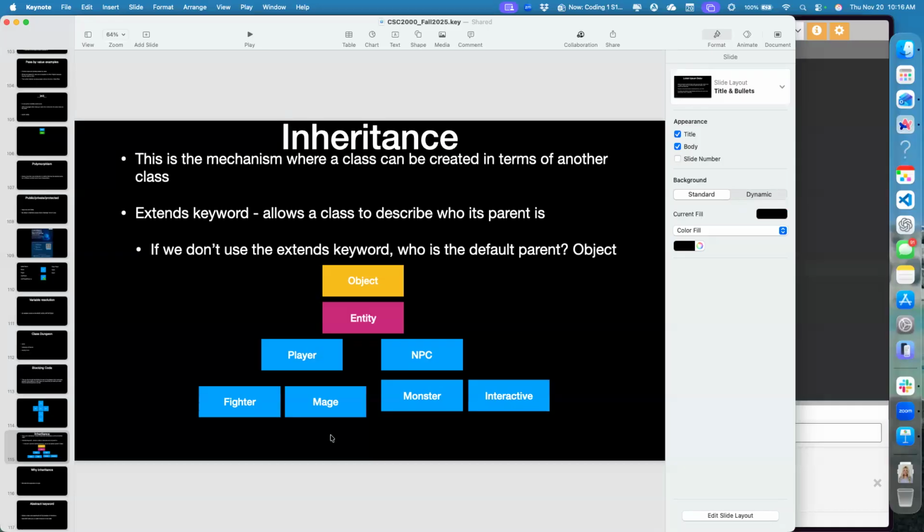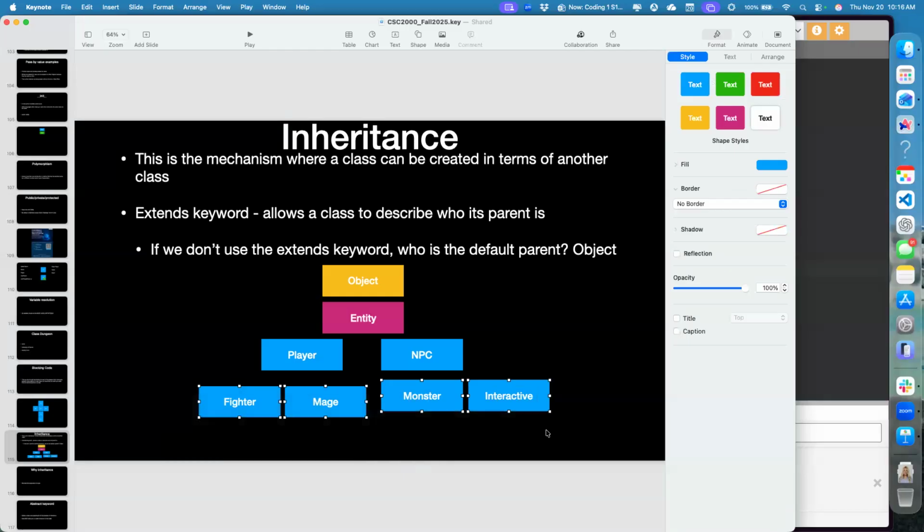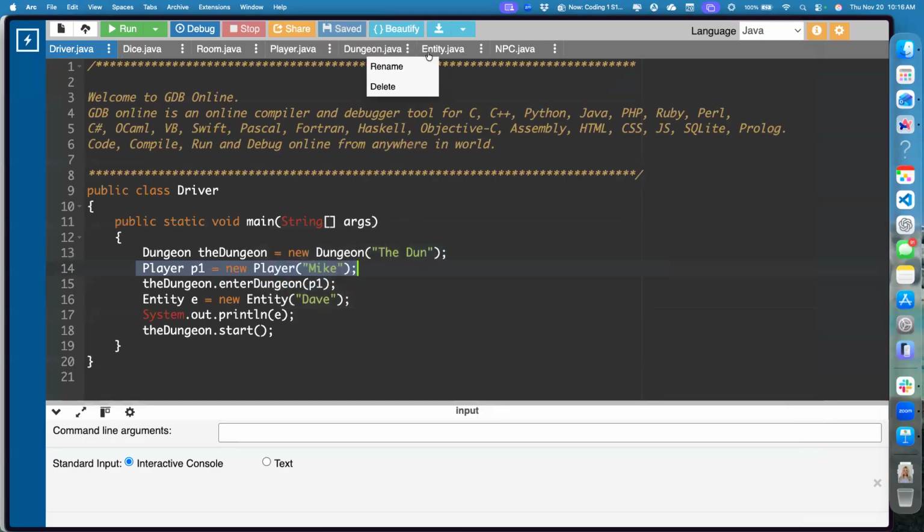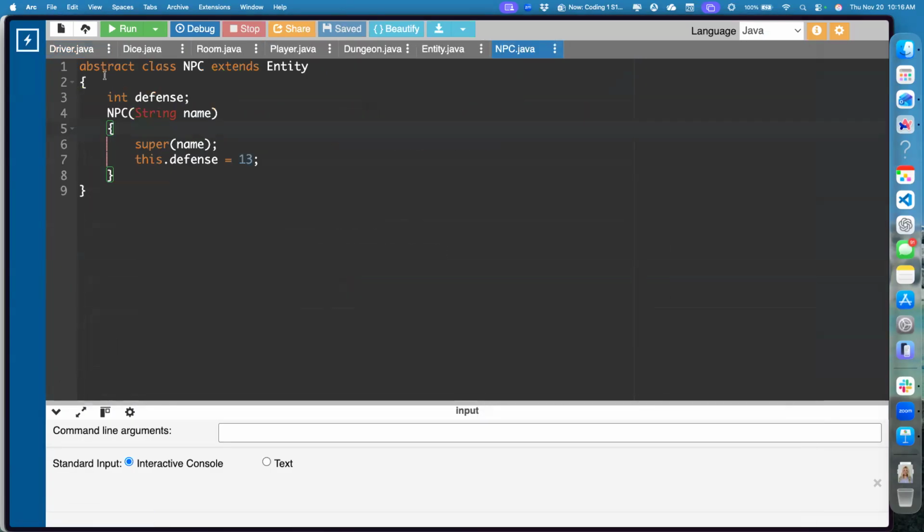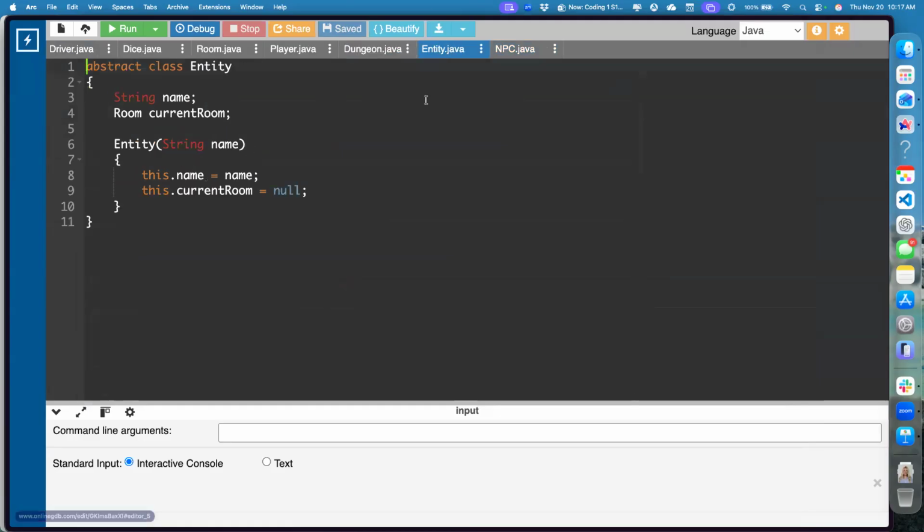But I think you make a good point. At this point, these guys right here don't really exist yet. We can always go back and make them abstract later. So let's go with that route just to keep things relatively clear. So for now, at least, we will make it such that anything that's not us that's in the dungeon is an NPC, something that's not controlled by us. Just for NPC, we're leaving it on entity.